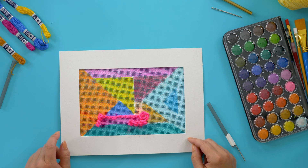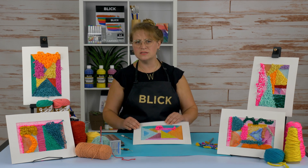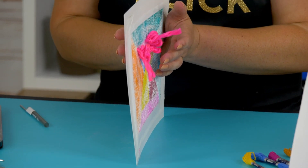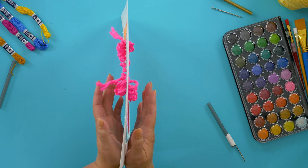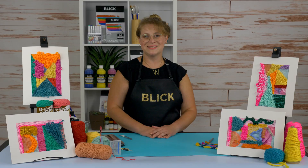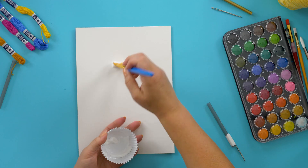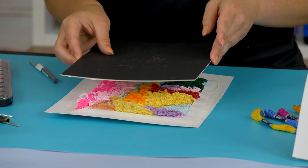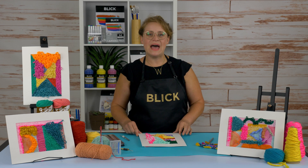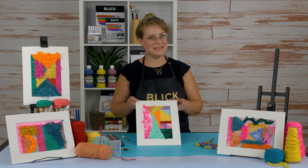The stitches are delicate before sealing. When using a punch tool, the yarn is threaded through a sort of continuing W wavelength pattern — you can see this when looking at the piece from the side. This means a whole section can be pulled out just by tugging on the wrong loop. To lock in the stitches when complete, apply a generous layer of matte medium to the surface of a piece of matte board or chipboard. The mat, which had served as an embroidery hoop, is now the frame for displaying your tapestry.